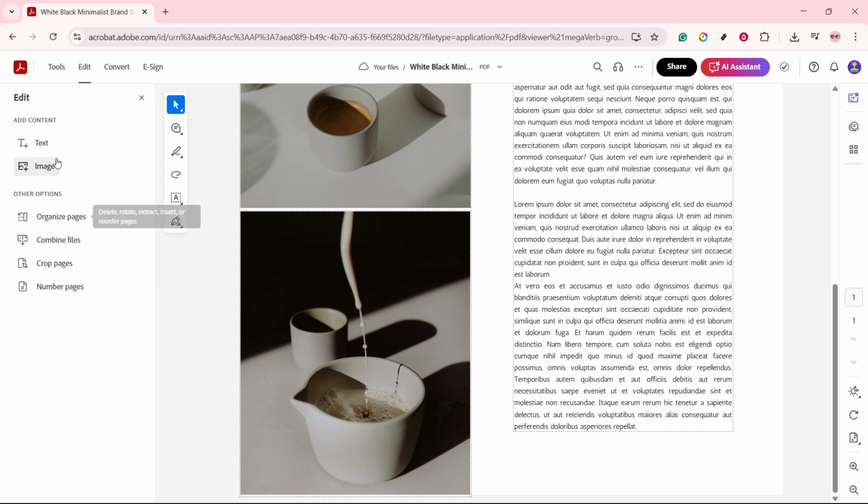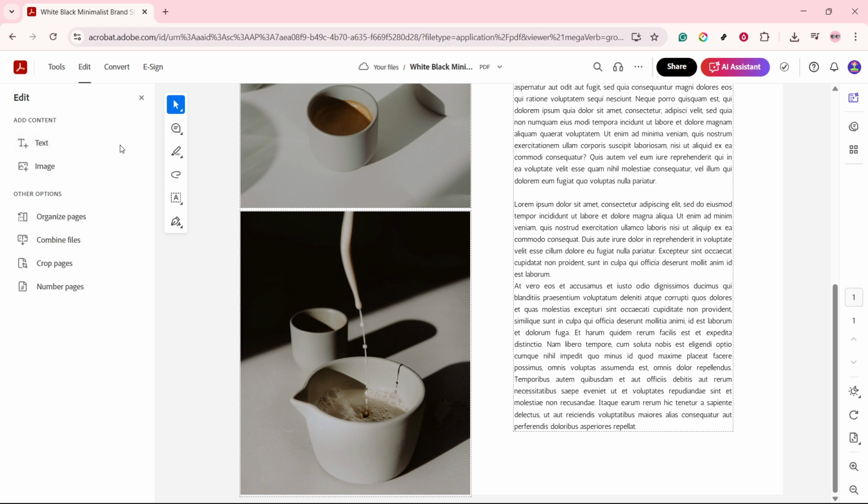If your aim is to adjust the text within the PDF, click on Text. This will allow you to change the content by selecting the font you like best, or adjusting the size of the text to better suit your document style and readability. Remember, the right font can make a big difference in how your document is perceived. So take a moment to choose one that aligns with your message and audience.